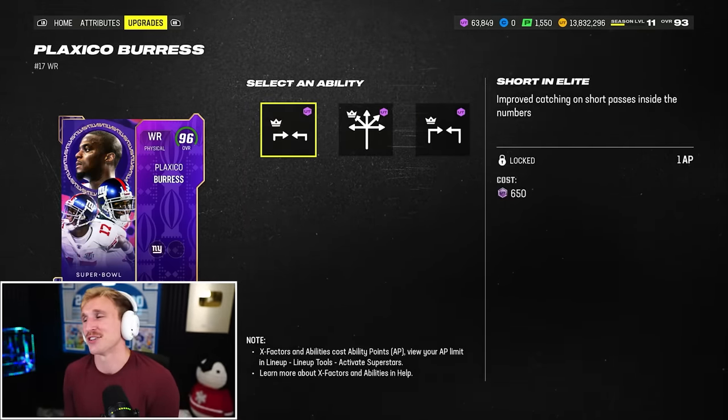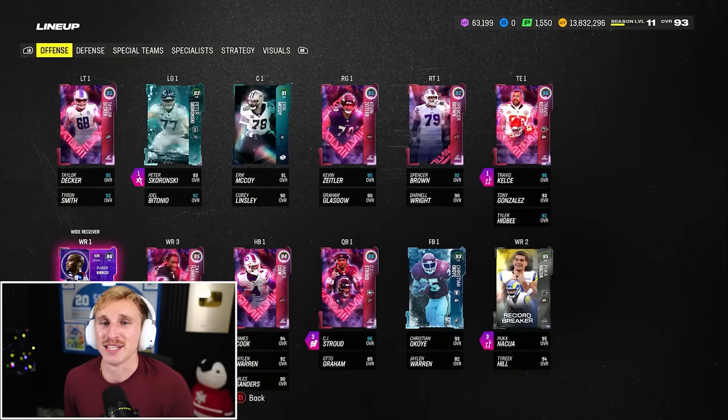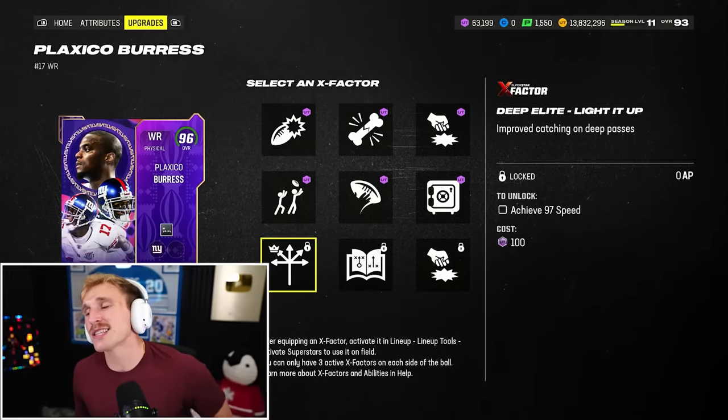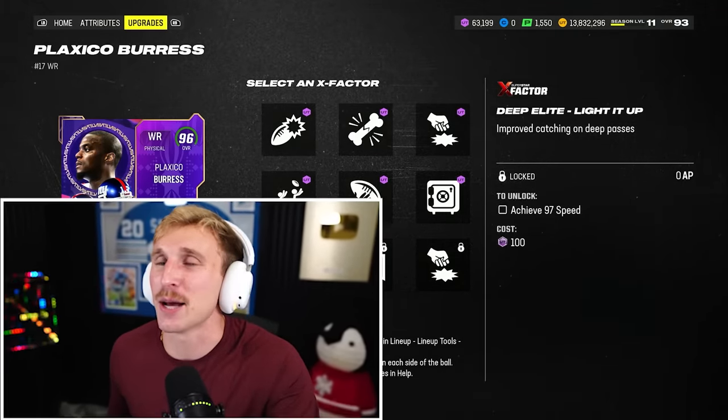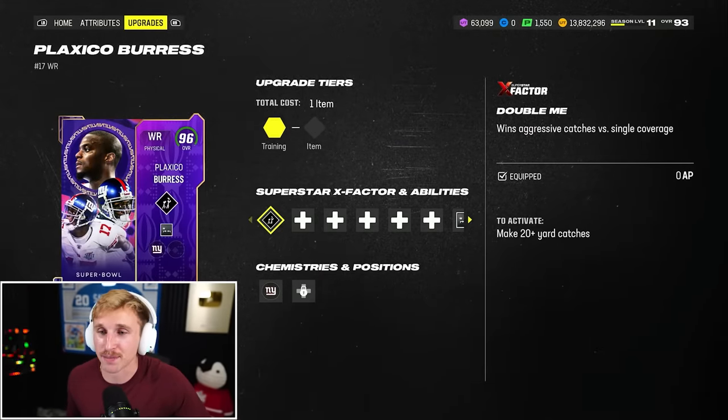Yeah, we're really getting into the end game. I'm gonna give him Short Elite for one AP. Wide receivers really don't need that much abilities wise, but I am gonna give him Double Me as well. That's the thing though, if you run one of these Light It Up X-Factors, you can't run Double Me. Double Me obviously is very difficult to activate, but you get my point.